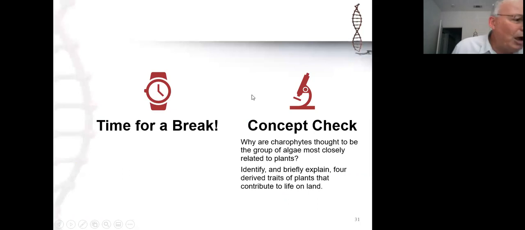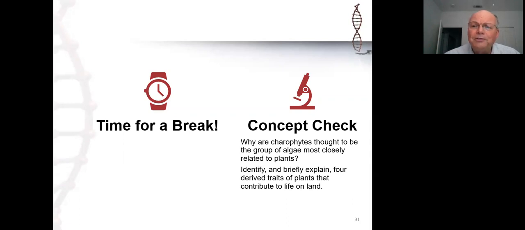So we've been going for a while. Let's take a break. This, by the way, I promise you, is the longest section. The two remaining sections covering the bryophytes and the seedless vascular plants are going to be much shorter. But obviously, there's a lot of detail that needs to be given here as a lead into the plant kingdom. So we are going to take a very real break. I'm going to shut down the recording after I read out the concept check questions, and I'll see you on the other side of the break with the answers.